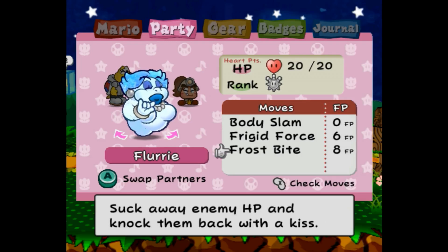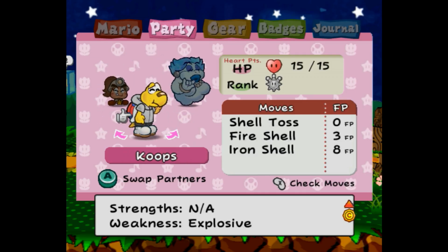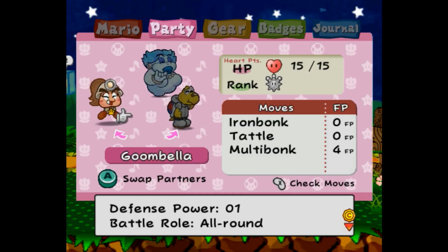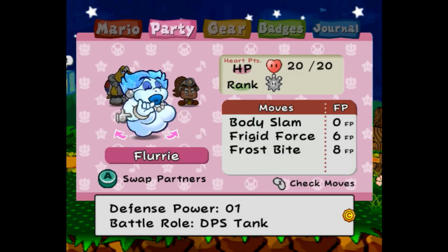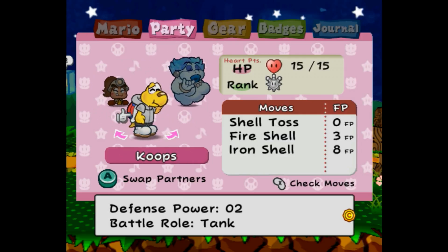And then Flurrie gets her Frostbite, which I think is basically exactly the same as the original. She's weak to fire and explosions. That's interesting. I kind of like that all the partners are getting certain weaknesses. I always thought it'd be interesting for that, just because Bobbery exists, and he's a Bomb-Omb, but he doesn't really have any of the Bomb-Omb weaknesses that exist in every other Paper Mario game, right? No fire damage, no lightning damage, none of that. But yeah, I got them all upgraded, so they all have extra attack power and stuff.